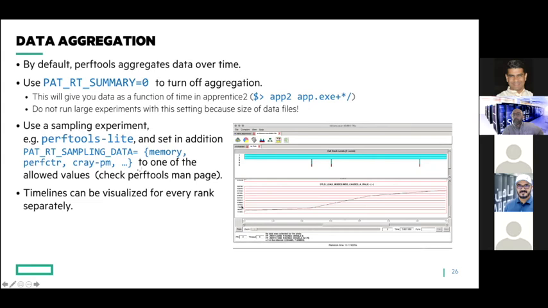You can print the function, so the number of these counters being collected over time, which can be quite handy, but in my opinion, it's quite an advanced feature, so you better spend your time spotting problems with load imbalance. It's much more useful.